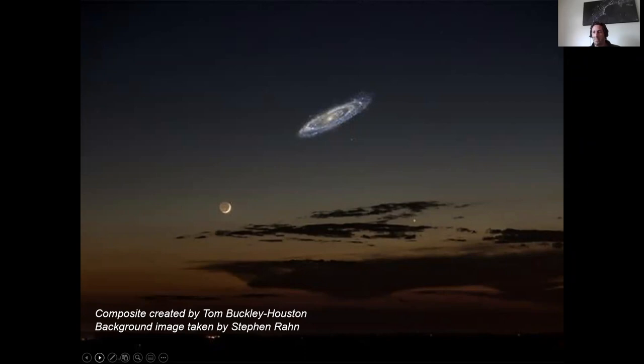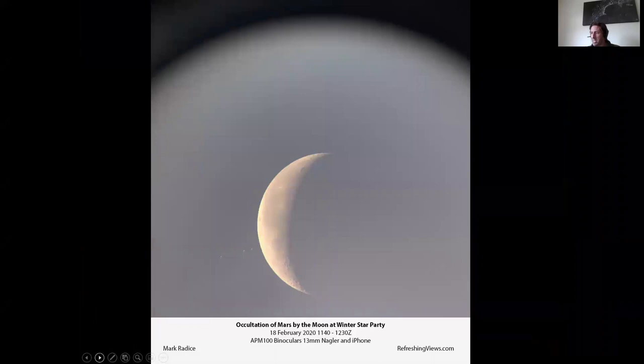I managed to get this picture, which is the occultation of Mars by the Moon in February of this year. It's actually the Moon moving towards Mars — it took about nine seconds from first contact to crossing the disk of Mars. I was pretty disappointed because a few weeks ago at the end of June we had the very thin crescent Moon go over the very thin crescent Venus, and the pictures on the web looked amazing — alas, it was completely clouded out down here.